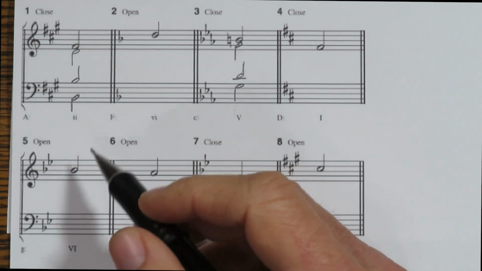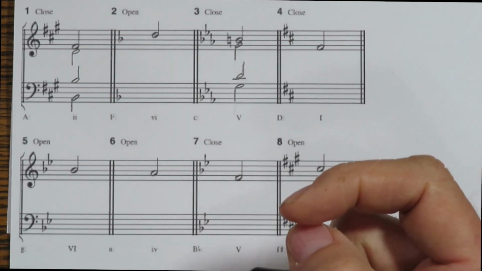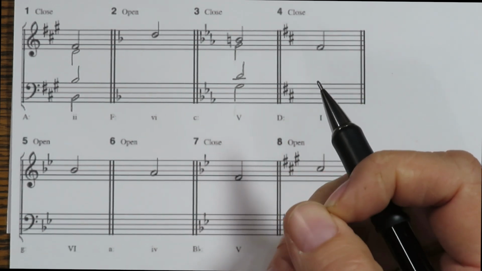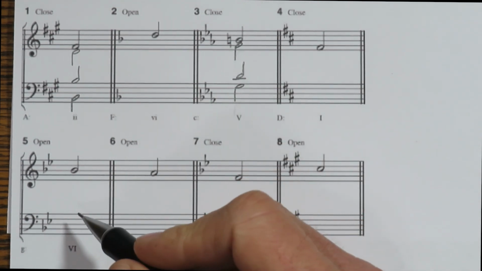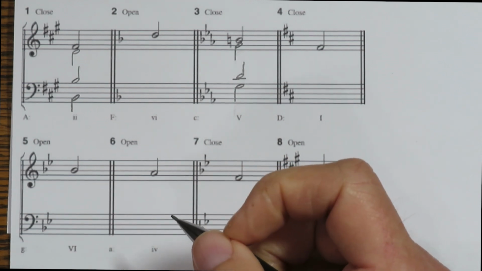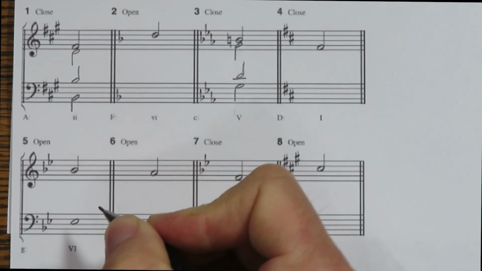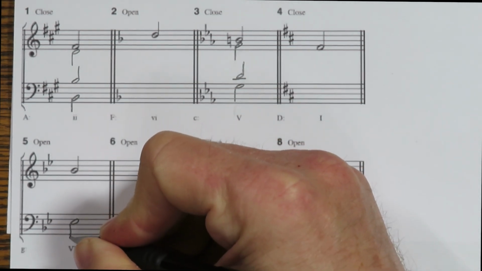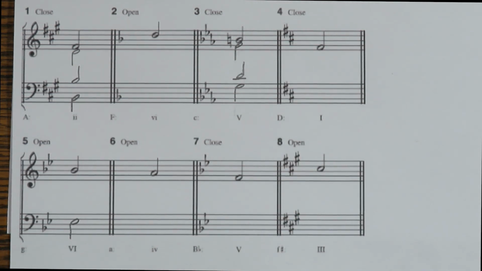we have the B flat. So we need a G and 2 E flats. And this is an open structure. So there can be more than an octave or more between the soprano and the tenor. So let's see. Well, we know we want an E flat in the bass, so let's try here. Okay. Now we need a G and another E flat.